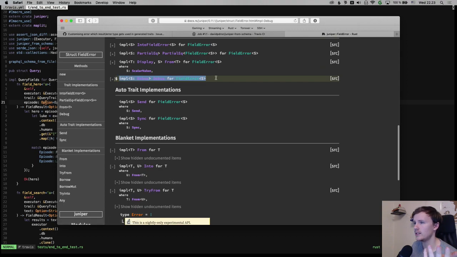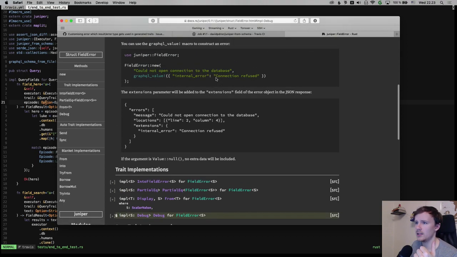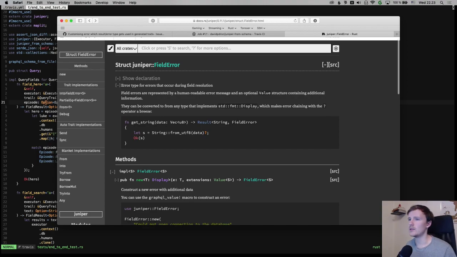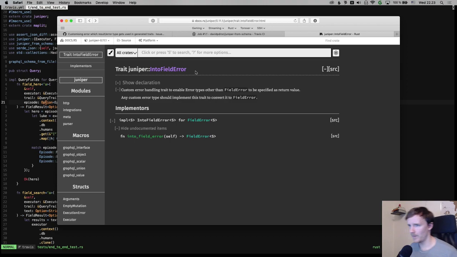So from any error type that will implement debug, that's super easy to make to implement this trait. So what we do is we then implement our own custom error type. That's just a regular enum, and then we implement into field error of that type. And then as part of doing this conversion, it also tracks the call in rollbar. I don't know if that's how you're supposed to do it, but that's sort of the best way of actually doing this that I've been able to find.